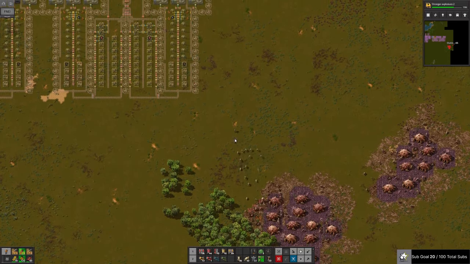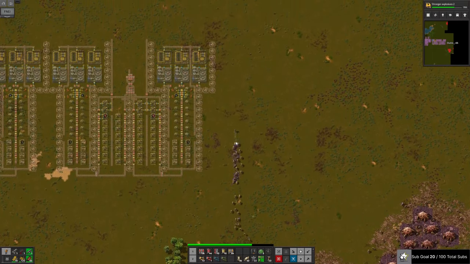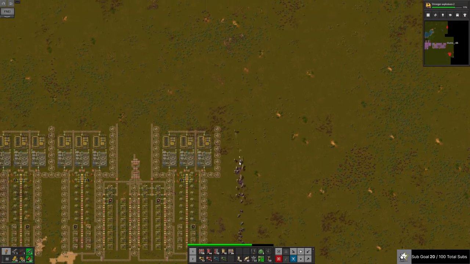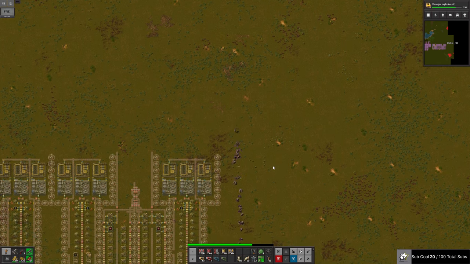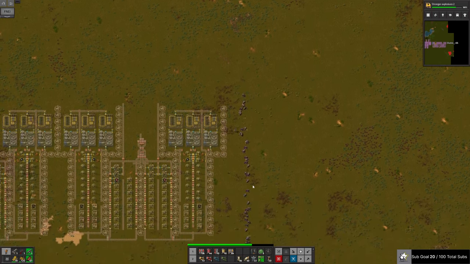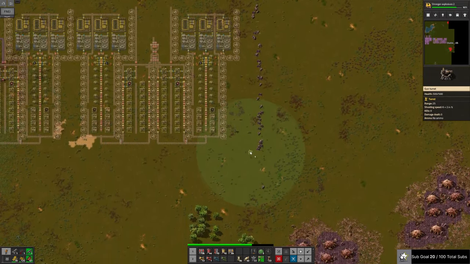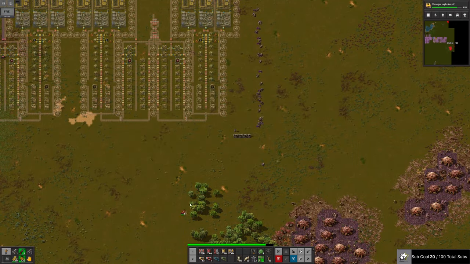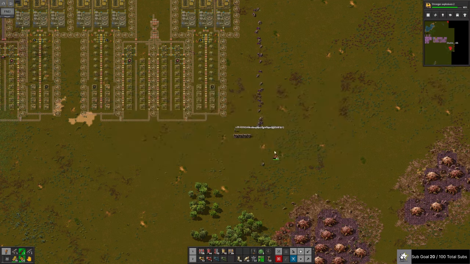Holy shoot. Oh no, I'm gonna die. I'm not going to die. Okay, well, I guess first things first is take out that base. Annoying little buggers. Oh, poop. All right, that went well.